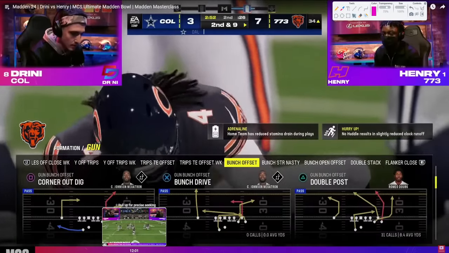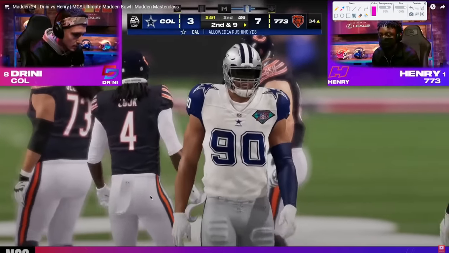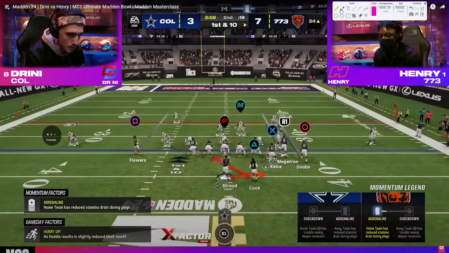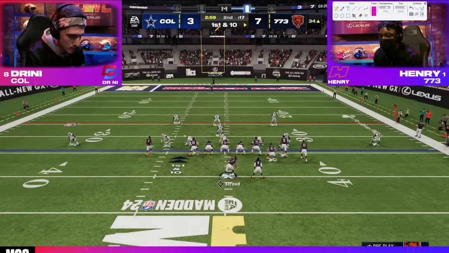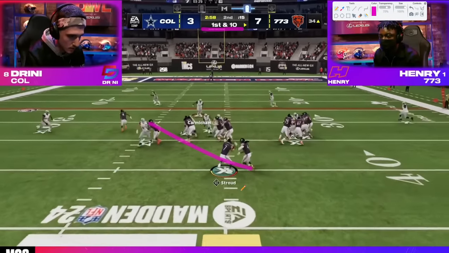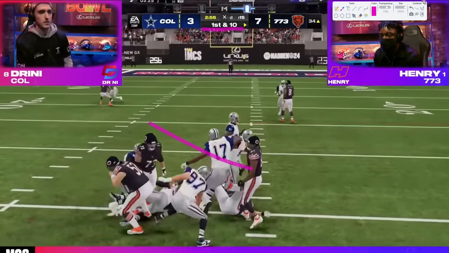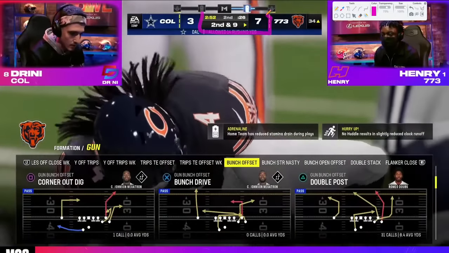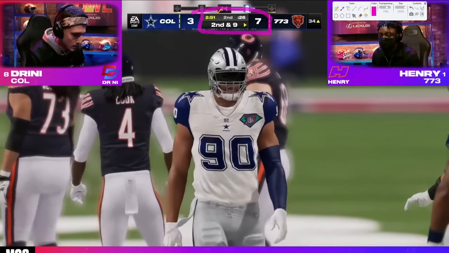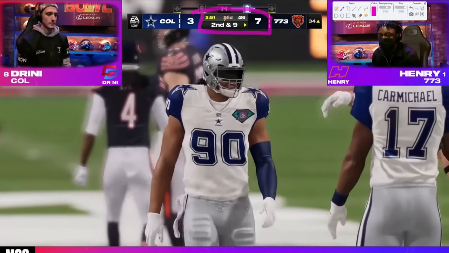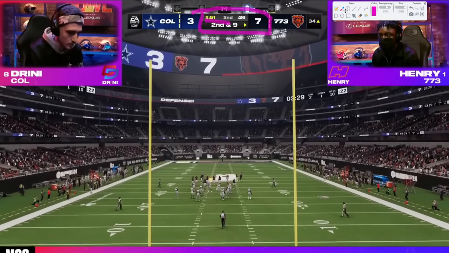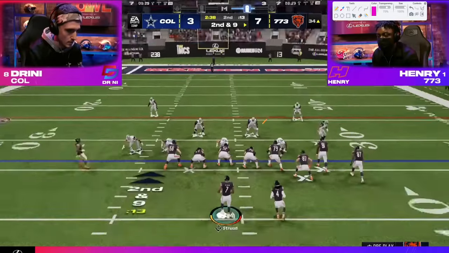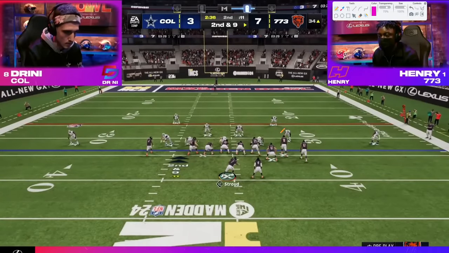Now, the second drive, Henry actually is going to get a fumble. He's actually going to get Draney to fumble. So he causes a fumble with a strip. What's he do first play here? He goes right to the run, right to the run. Now, why would he go to the run in that situation? In my opinion, he's probably doing that because of this clock. Because Henry does get ball at half. So if he can use this 2 minutes, 50 seconds, it'd be perfect because then he could use the halftime as an extra defender. Now, we'll see it ends up playing out a little bit differently than that.